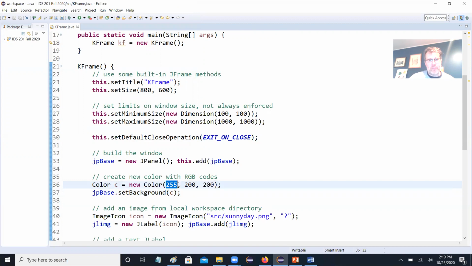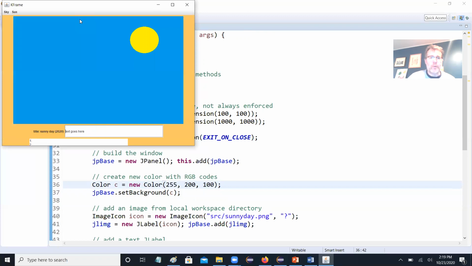We'll leave it with plenty of red, and we're going to have quite a bit of green. But let's see, if we make pink bluer, that should lean it, I'm thinking, a little bit less orangey, more orangey. Let's see if we dial it down to 100, if that looks more orange. Orange is a tricky one. There we go. See, we got some orange there.